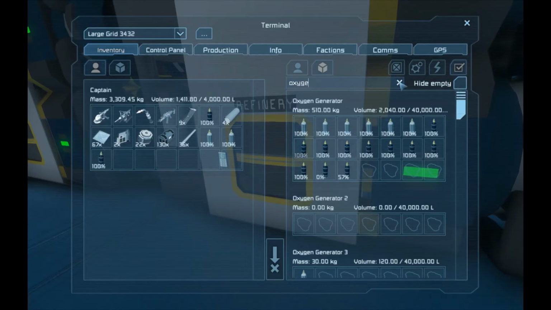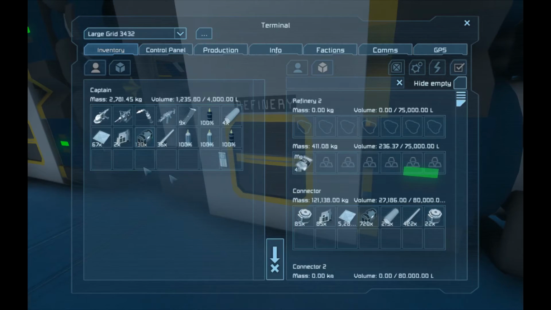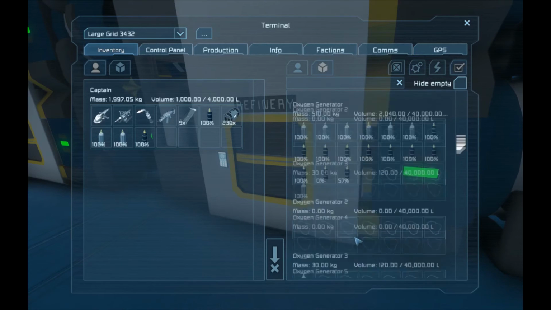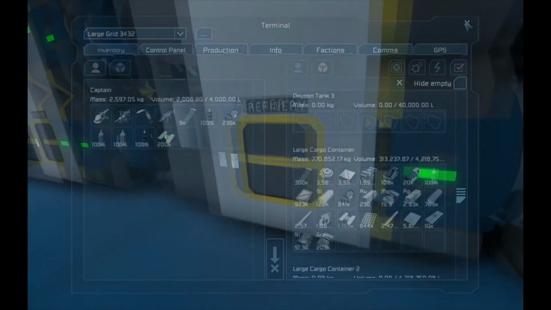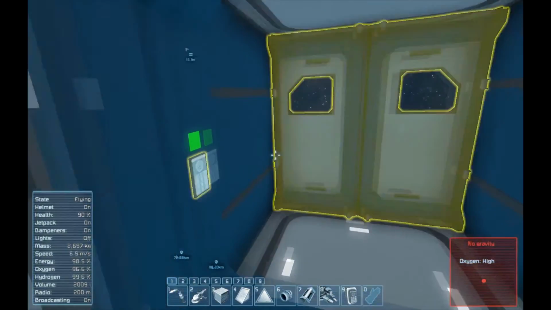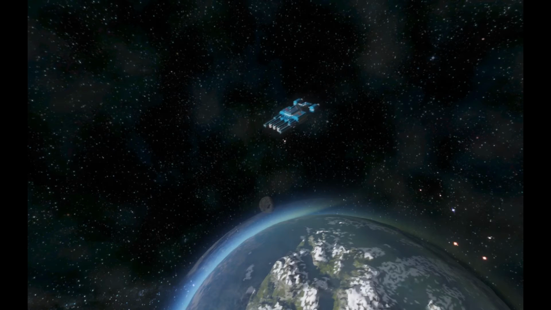Alright, whoo! Now then, I need a bunch of... Don't need that. Don't need that. Or that. Or that. Or that. I do need a bunch of those. And hopefully I've got some interior plates laying around. Yes, I do. Okay. Alright, that'll get me done. Now I can go build the name on the ship. And then I will check back with you again. Alright, guys. The ship has been christened.